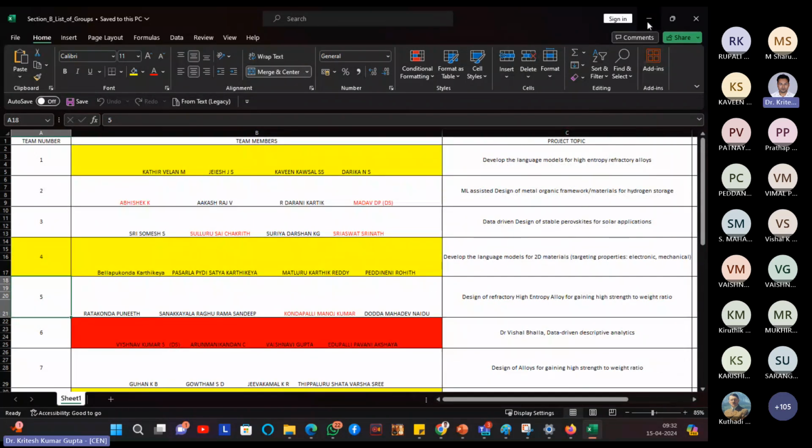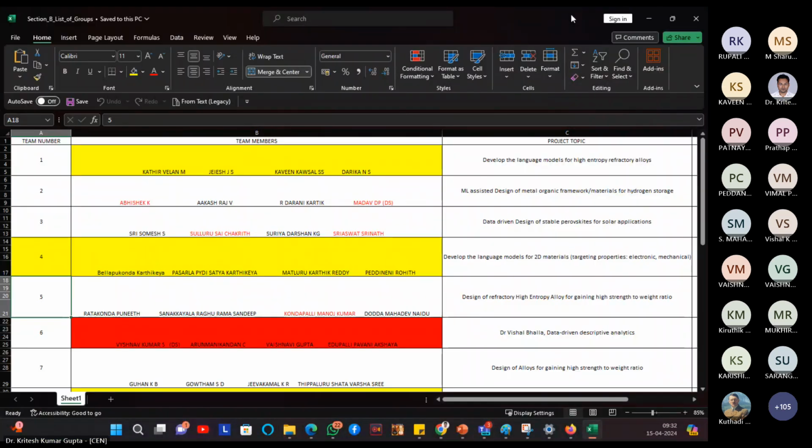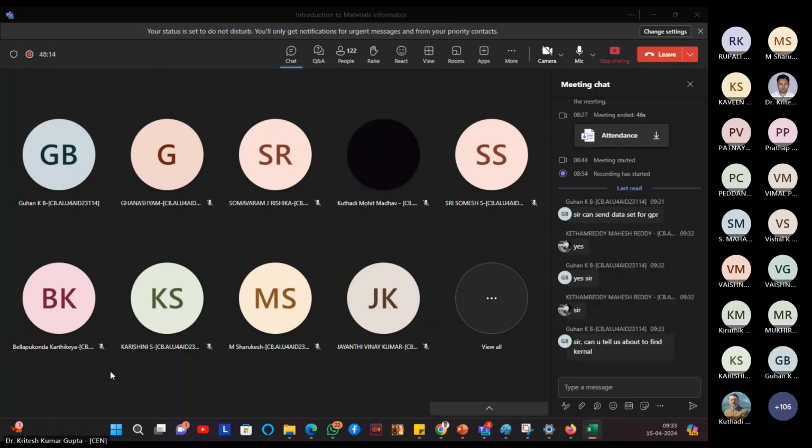Group number 5. Do we have group number 5 here?